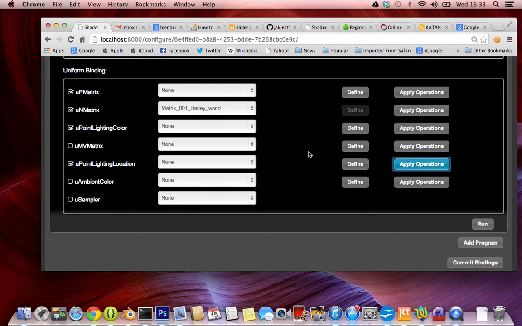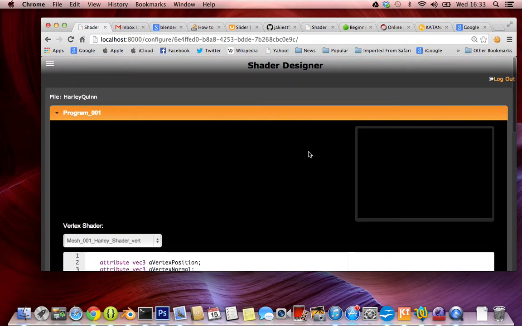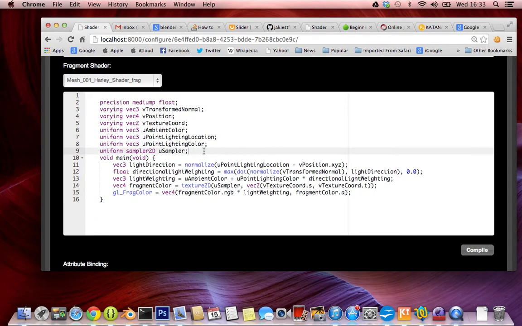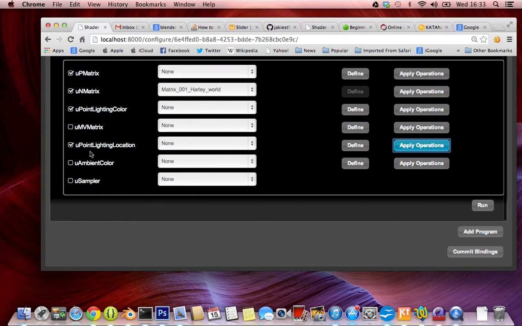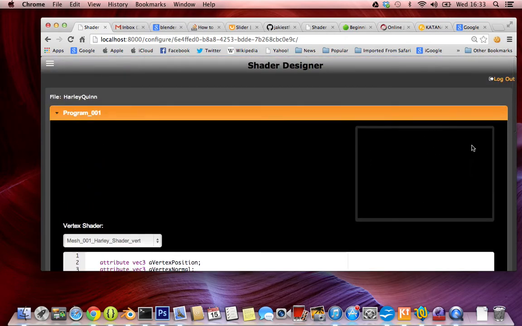So really, this is the configuration stage. It's a little bit boring, but it's got to be done. The main thing is, you can change the shader here, and that will give you another set of parameters, more variables that you can bind in different ways, so it should be quite versatile. It's not currently implemented, but if you click this run button, it should give you a little preview up here.